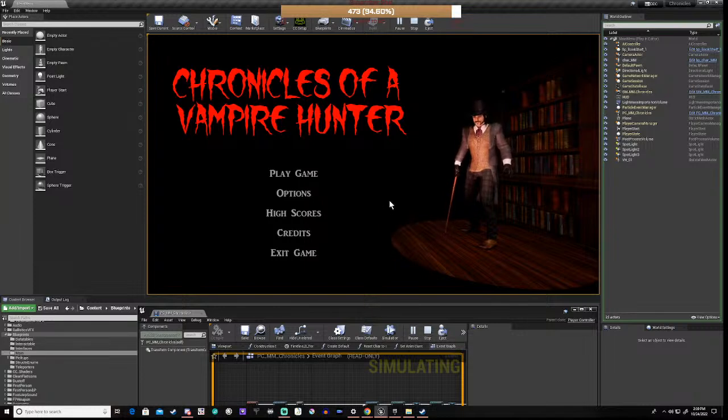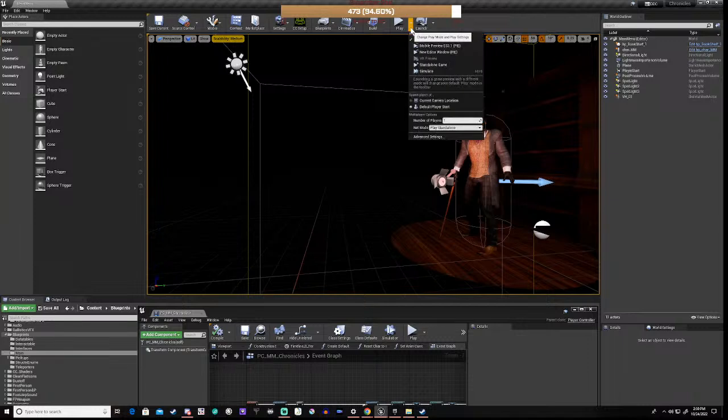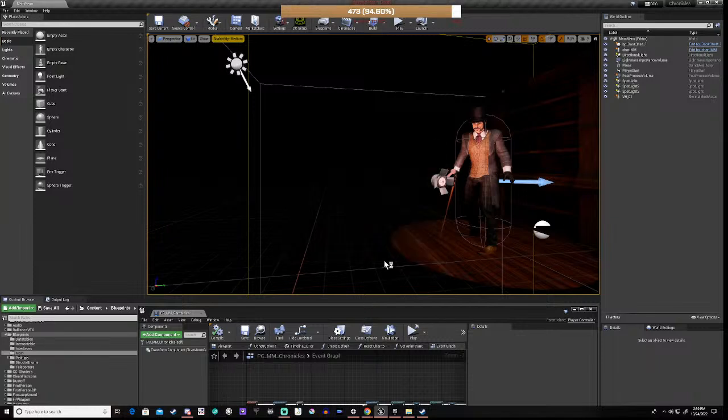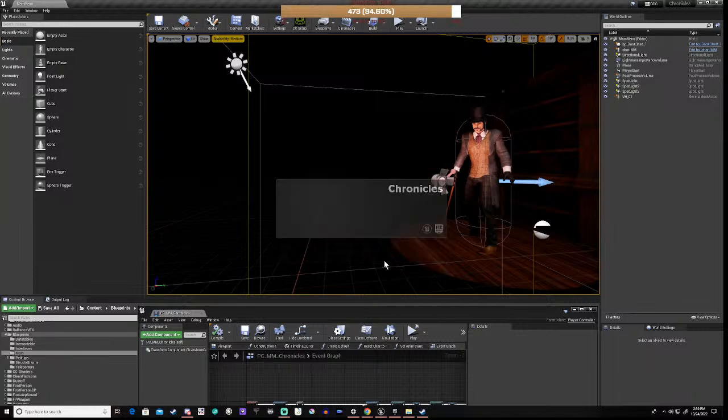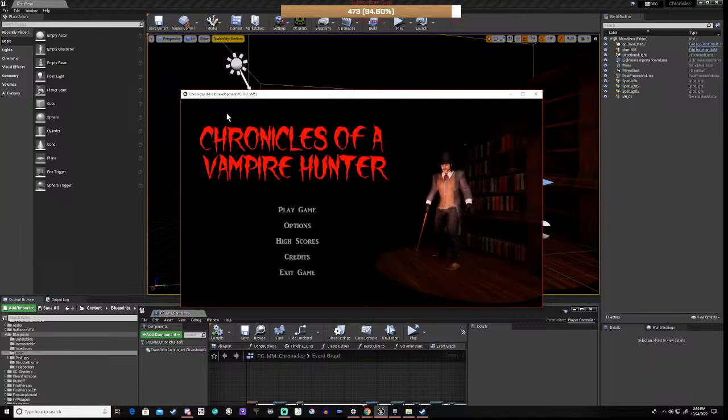Right, so you'll notice that I'm trying to bring up Steam and it's not working. That's because you can't do it from here in the editor like this. Now, I believe in some versions that if you start a standalone game, right, we're going to test this to see what it does. If you start a standalone game, in some versions, Steam does work. Yeah, it does. See?